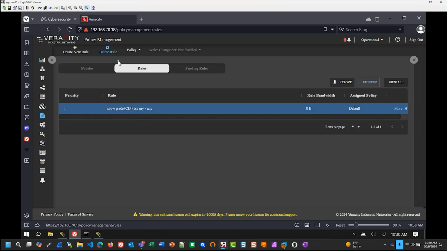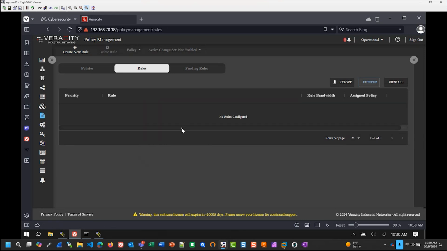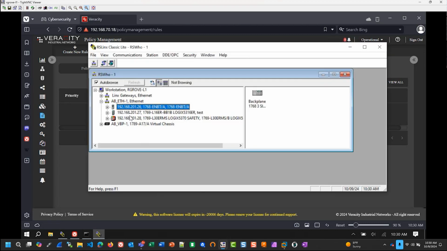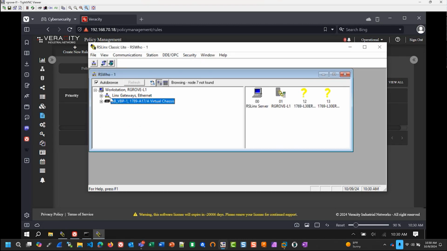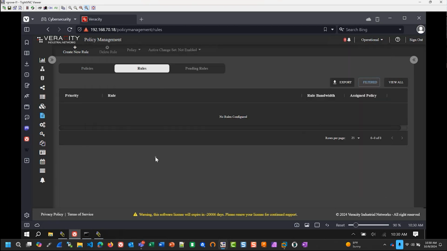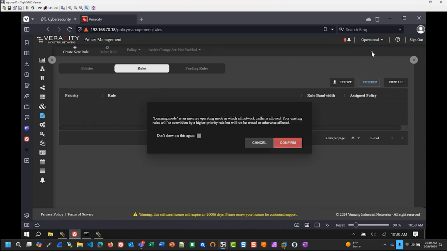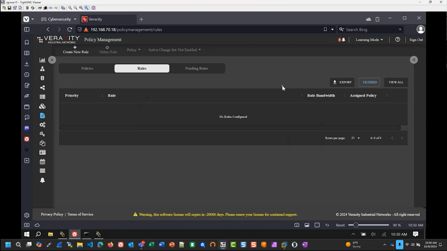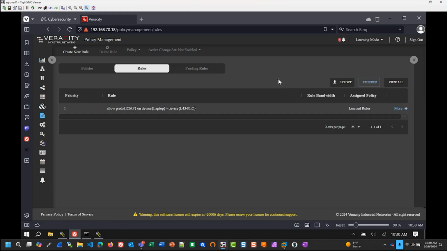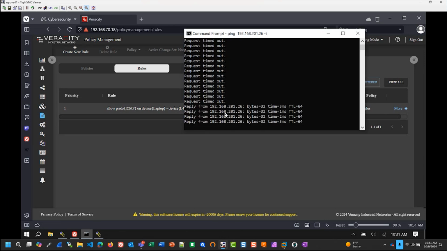Another thing the controller has, let's get rid of this, is the ability to learn traffic. So right now, if I go back here and I force links to refresh, it's not going to find those. But let's say I'm at a supplier and I'm bringing up a system for the first time. All I need to really do is let the controller learn the traffic. So now the controller is in learning mode. And so what's going to happen is anytime traffic hits a switch, it's going to start writing the appropriate rule. So it just wrote the rule for this because it was being attempted.